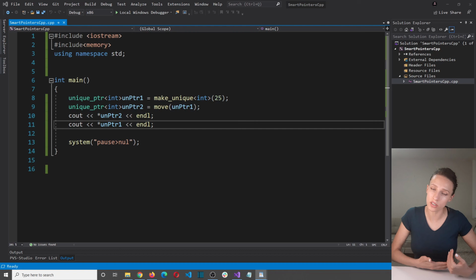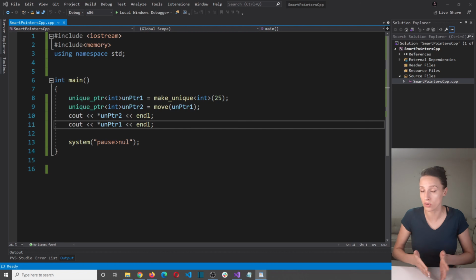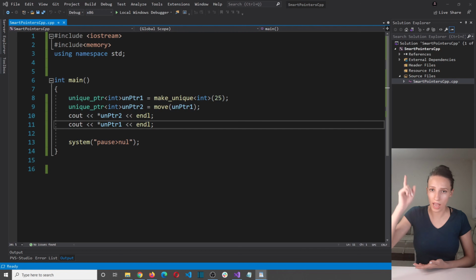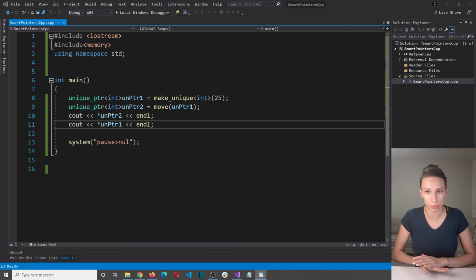If you don't know, a constructor is a special type of method that is invoked when an object is constructed or created. And then a destructor is also a special type of method that is invoked when an object is being destroyed. So if you are not familiar with the concept of objects, classes, constructors, destructors, and so on, I am going to link a playlist here, which is C++ object-oriented programming, and I will also put it in the description. So C++ OOP or C++ object-oriented programming, you can watch that playlist in order to understand in more detail what I am talking about.